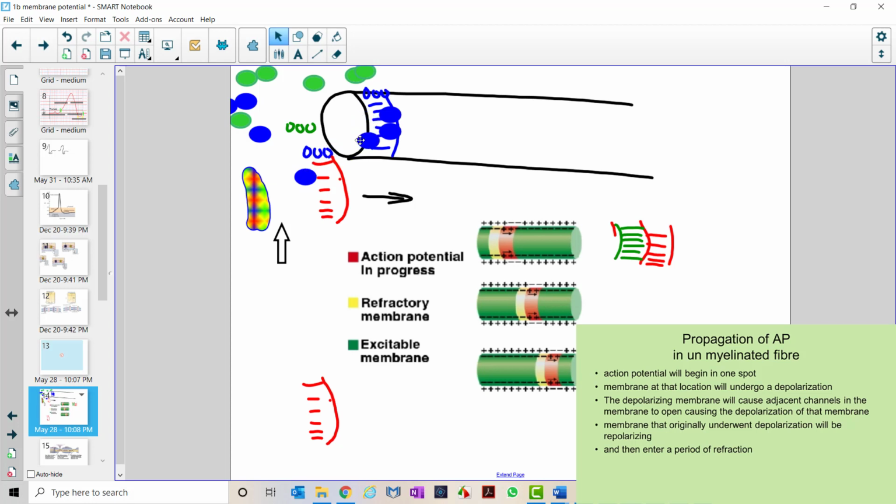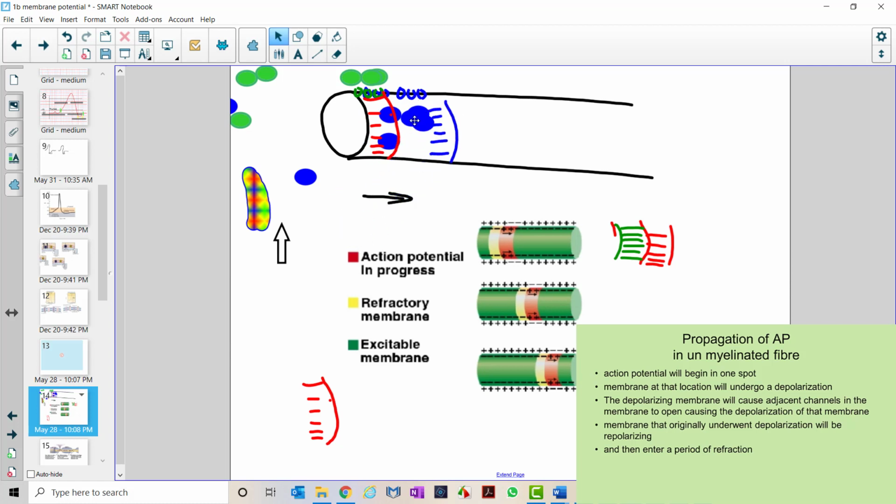And so what that will do is these sodiums, when they come in, they'll cause the sodium channels that are beside them to also open up, and then they'll allow sodium to come flying in that region, and that region will become depolarized. This region over here, which had, I should have potassium in here to begin with. This region here, now that it's undergone depolarization, the potassium channels will open up and they'll allow potassium to escape, and this whole side here will become repolarized.